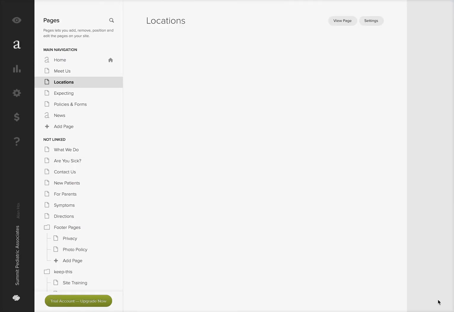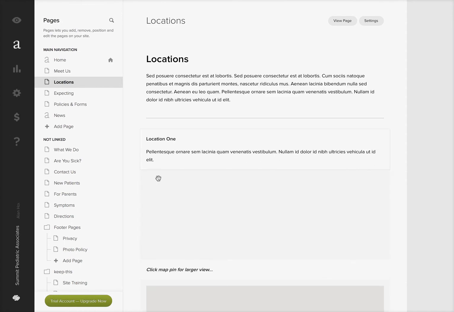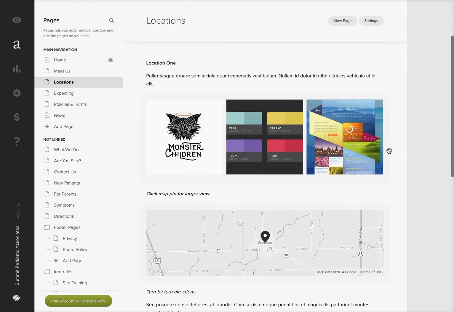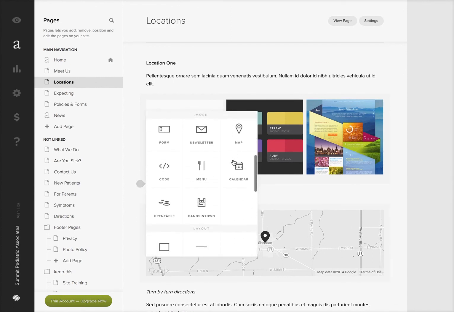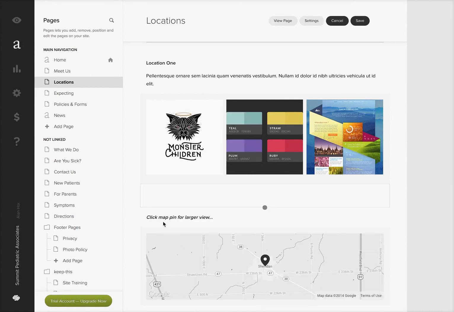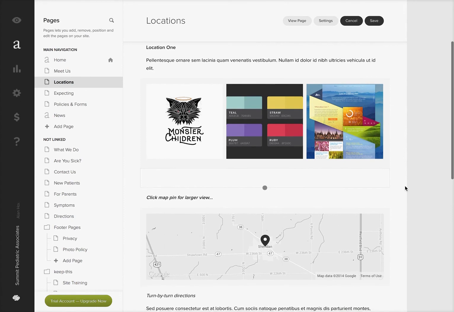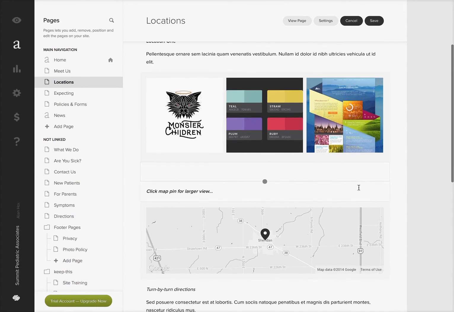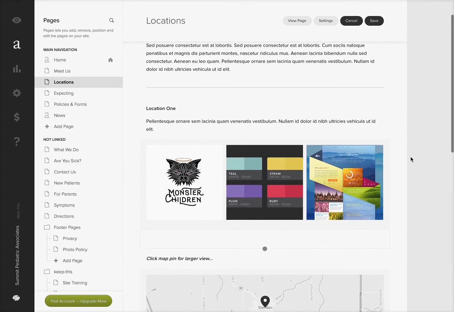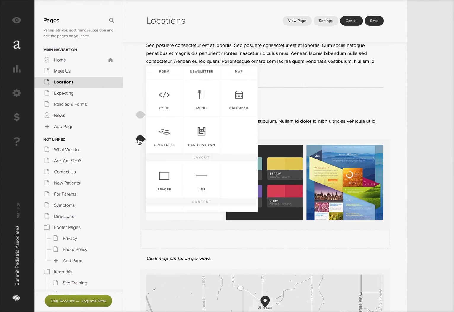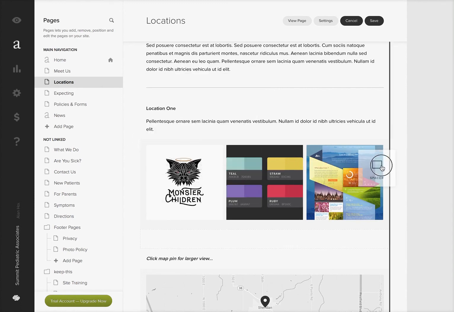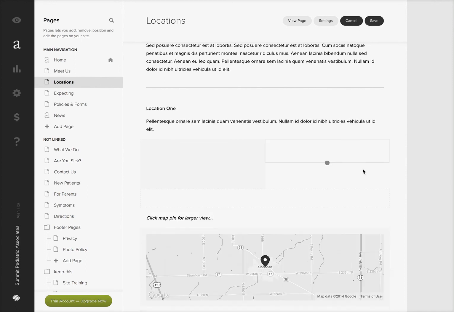So basically we say we're here to serve you, and then you could have the location, the phone numbers and things like that, and here are photos of the facility, and then the map content, and also there's our turn-by-turn directions. And by the way, if you click the map, it'll actually take you to Google Maps of that address. So cool stuff. Easy, easy, easy.